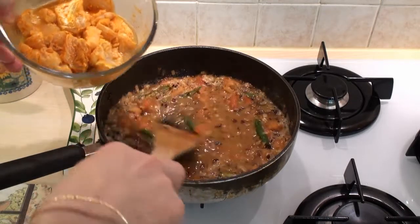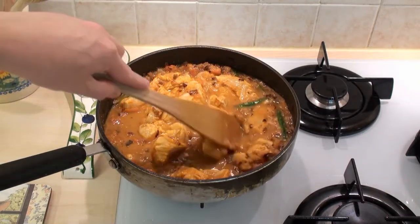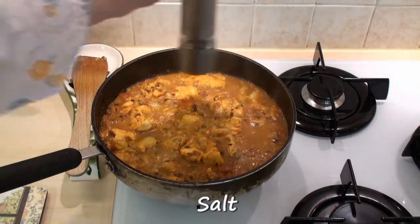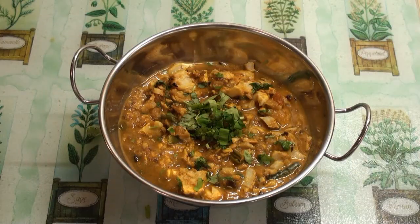Bring the sauce to a simmer, then add in the fish and simmer gently for 10 minutes. Season with salt, stir in the coriander and serve. Delicious fish masala, serve with pilau rice.